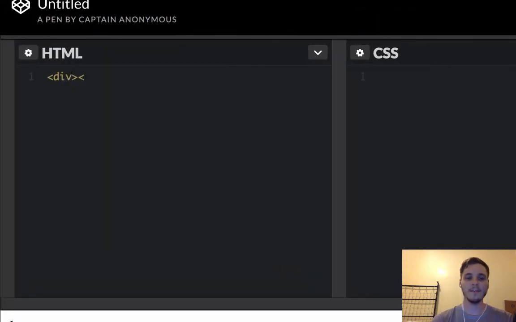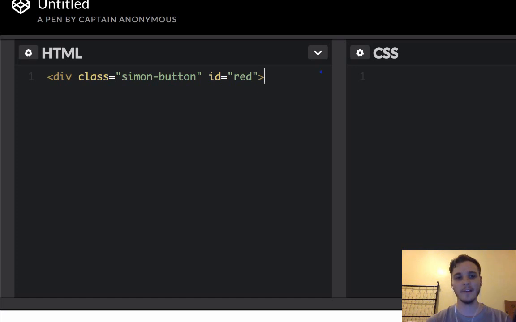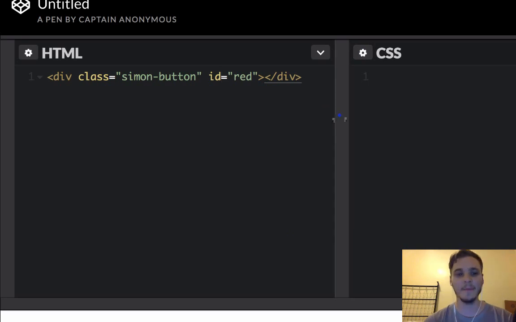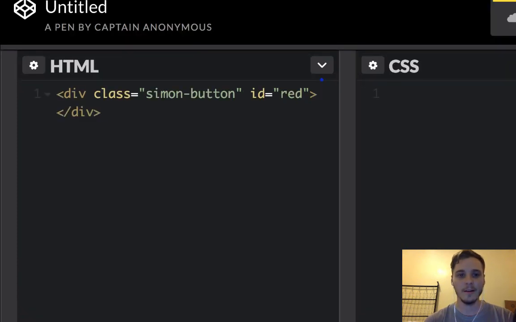I'm going to make a few divs, and I'm going to call the class Simon button, and then I'm going to give it an ID, and each ID will represent one of the colors. So we're just making little graphical divs that we'll see in a second that we'll be able to click on to start sending inputs to what eventually will be our JavaScript over here.